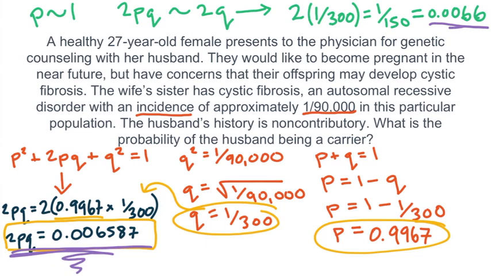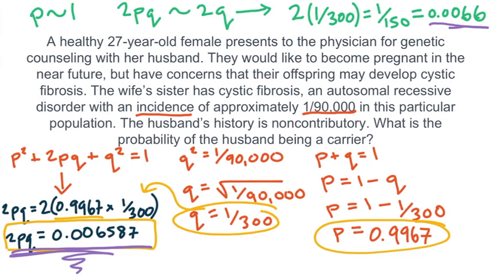math. So in summary, if you ever see a problem like this on Step 1, first, take the square root of the incidence, in this case 1 over 90,000. Next, multiply this by 2. This number will give you the carrier frequency. In this case, it's 1 over 150, or 0.0066. As you can see, the math really is not that complicated if you take this shortcut. It will only require 2 simple calculations. So again, on the bottom of the screen, I've shown the complicated math, and on the top of the screen in green, I've shown the simple way to do it using a shortcut.